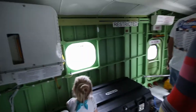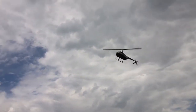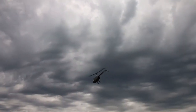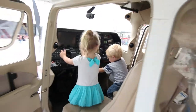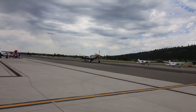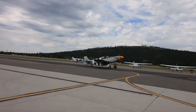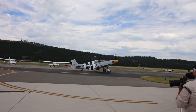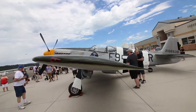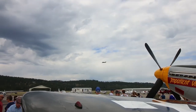Yeah? Can you peek out the window? Wait, we have forest fires. These guys are the guys that are dropping. Can you peek out this window? You having a good day? Oh, yeah. Good. It's always fun to be out here with the kids. Sexier than this guy and that guy? I don't think so.